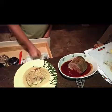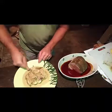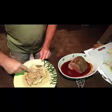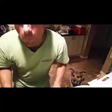That looks amazing. Now, we grab a fork and we cut in this bad boy and see how this tastes. Let's try this here. Mmm. Oh my goodness. Mmm. One of the best dishes I've ever made. Hands down. You gotta try this.